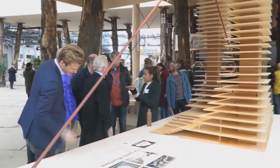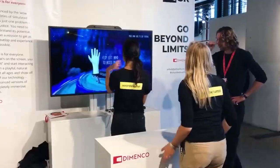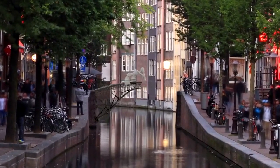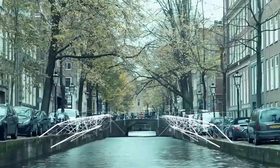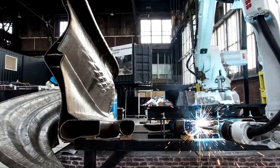Dutch Design Week is always a major celebration for architects in the Netherlands, but in 2018 there was an object on display that made the celebration a little more special — it was the world's first ever fully 3D printed steel bridge. After the week was over, it was put into its permanent position over a canal in Amsterdam and is expected to be the first of many in the country. The bridge is the work of George Larman, who teamed up with a robotics company called MX3D to turn the design from a blueprint to a reality. The whole 40-foot-long stretch of the bridge was put together by robots working with molten steel, acting under instruction from a computer.